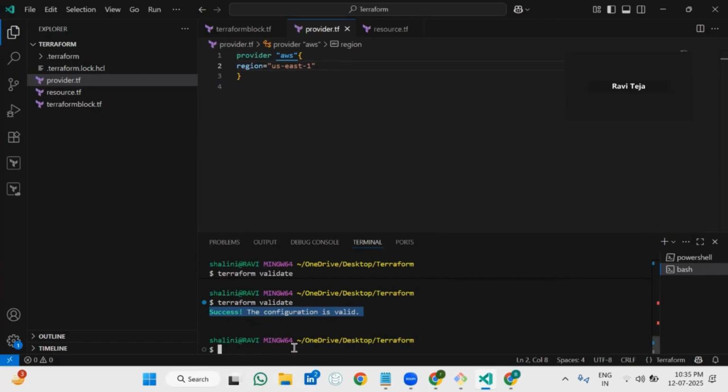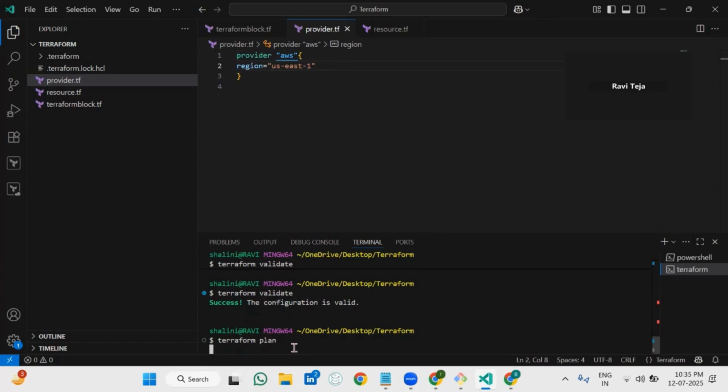After that, I am going to give the command Terraform plan. Enter. It is going to show how many resources are going to be created.